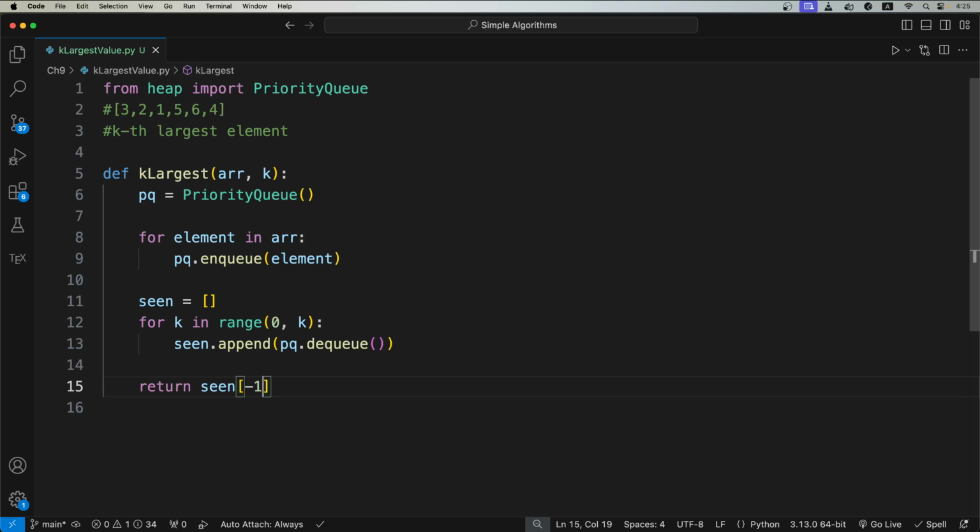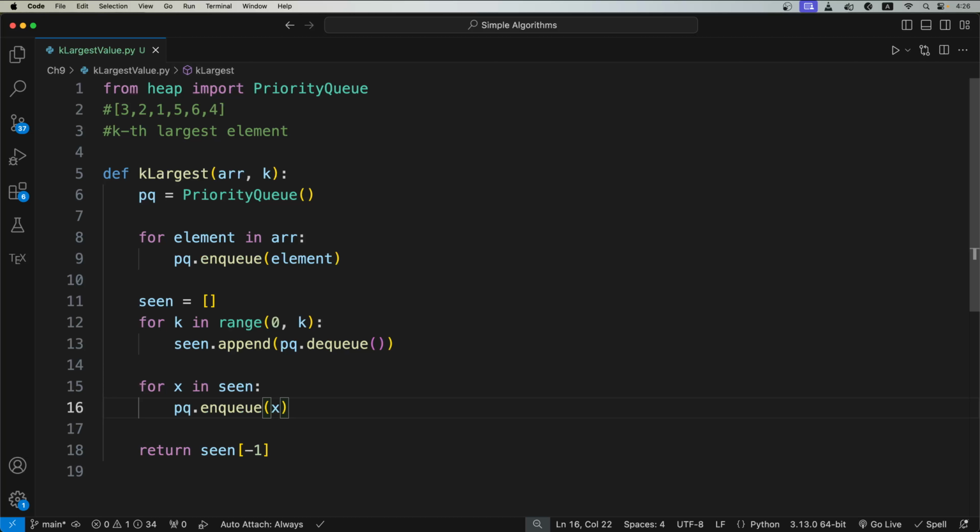Now, why am I placing these inside of a seen array? Because if I wanted to place these back onto my queue, I could just do a for x in seen, pq.nq(x), right? So we could place those values back onto the heap afterwards if we wanted to preserve the actual structure of it. That's the main reason why I'm doing this.